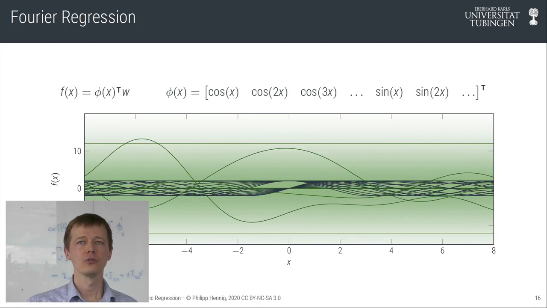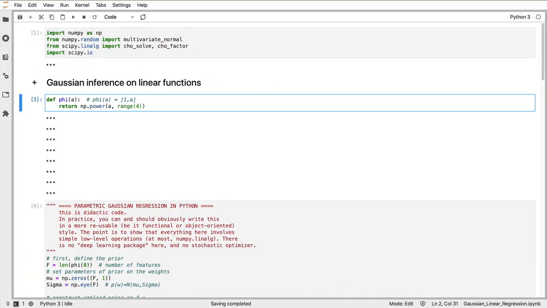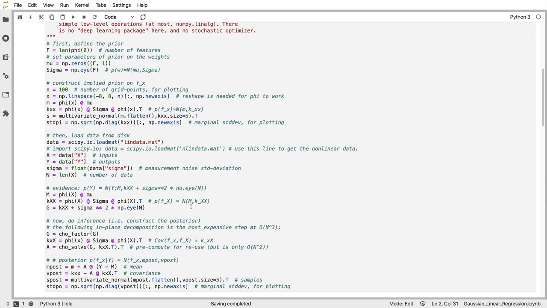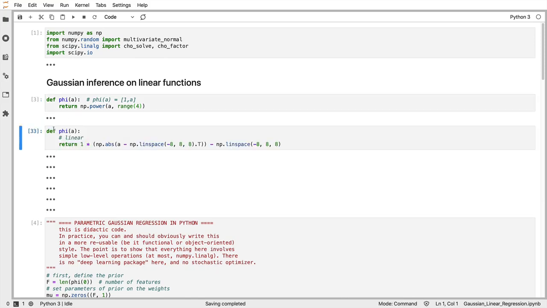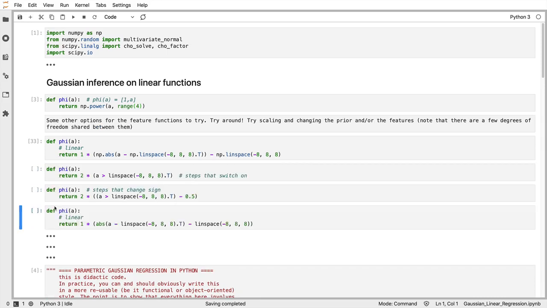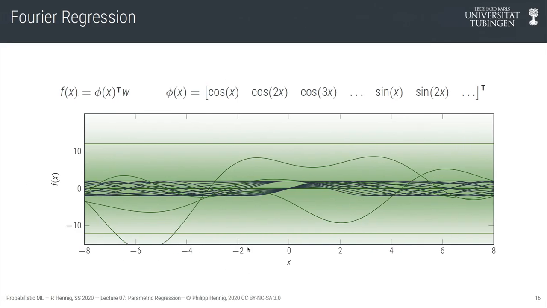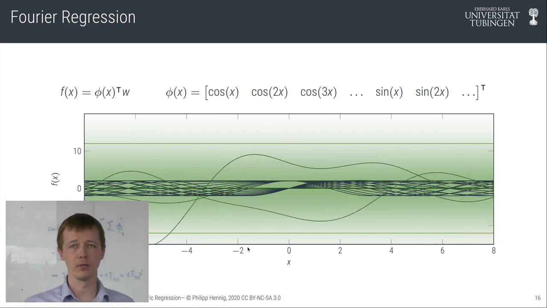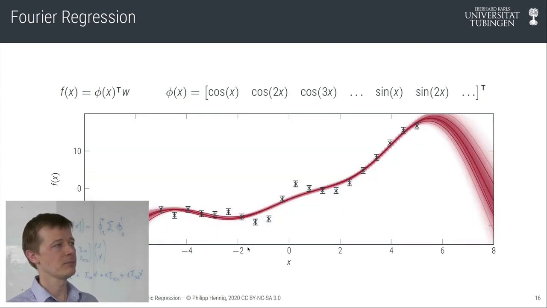Again, what did I need to do to make this code work? Well, let's go back to our Python code. I don't need to change anything down here. All of this stays exactly the same. The only thing that needs to change is this cell. And in fact, one of these cells is the one that we're going to use. There's a bunch of features. This one here, sines and cosines, which we use for this particular plot. So if you use these particular feature sets, then the posterior looks like this. Now, okay, that's still not great.